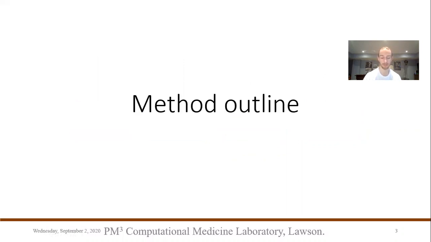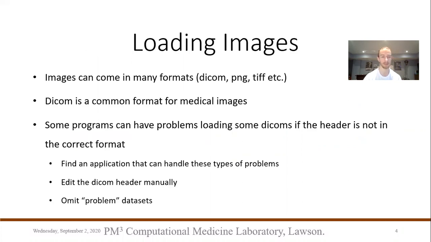Now I'm just going to walk you through the method with a bit more detail. First, loading the images. Your medical images can come in many different types of formats: DICOM, PNG, TIFF, and a variety of other types of formats. I would say the most common format is a DICOM image. However, some programs can tend to have problems loading in DICOM images if the DICOM header is not in the correct format for this program.